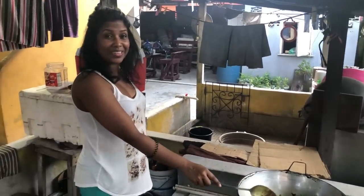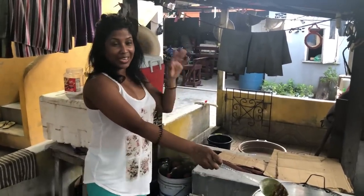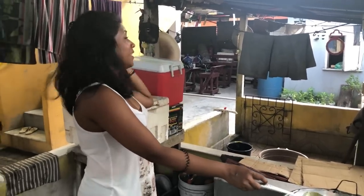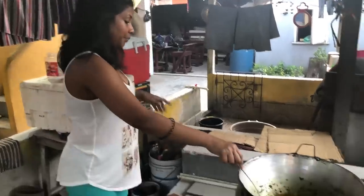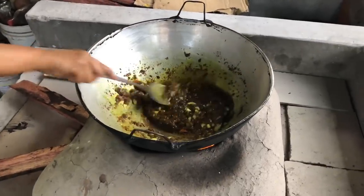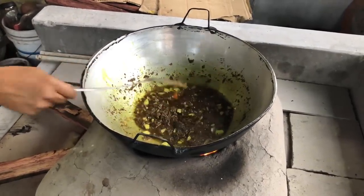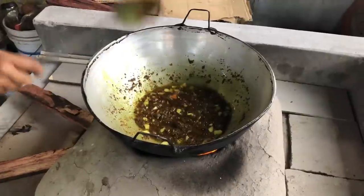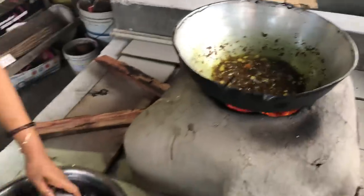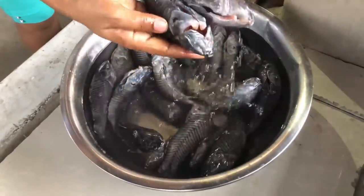I'm sweating to cook this hassar curry on the fireside, but it's worth every bit of it because the sweetness when you cook this food on the fireside is amazing. You can see that this is running oil, and that's how we know it's ready to add the hassar in. I'm going in with the hassar now - nice big hassar.